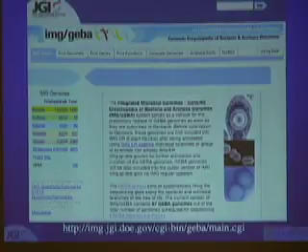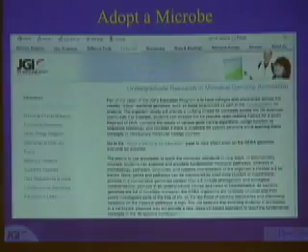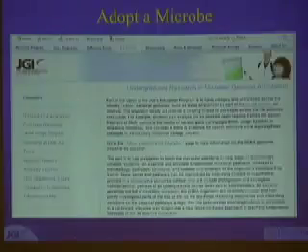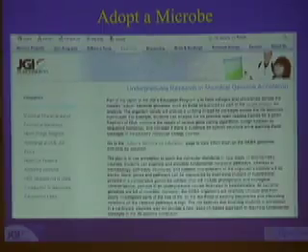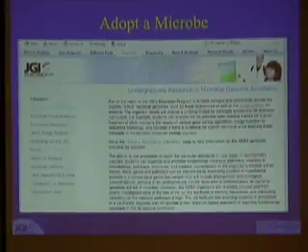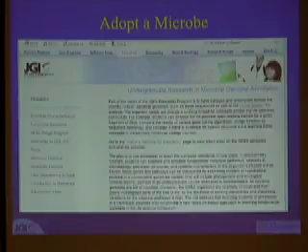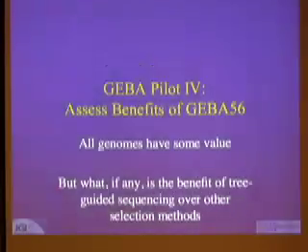This is the homepage. If you just do a Google search for IMG GEBA, you can find the page, I think, through there. And you can get the link from me if it doesn't show up in Google. There's also been a side project that has spun off of this, run by Cheryl Kerfeld at JGI, which has been to try and get various undergraduate institutions in particular to adopt these organisms for people to use in the course of a bioinformatics class or a microbiology class or a genomics class, and to look at the annotation and to use them in some way. And this is a very exciting project that allows people to get their hands on really recent data and participate in the course of this project.